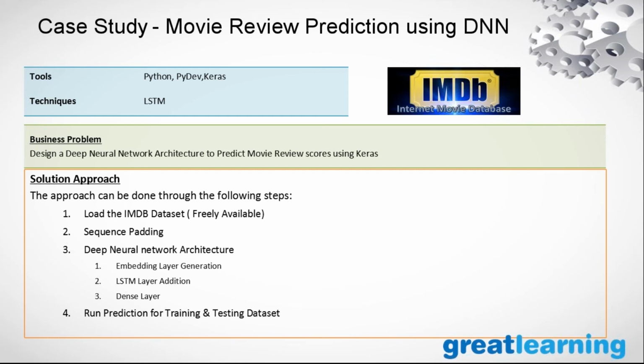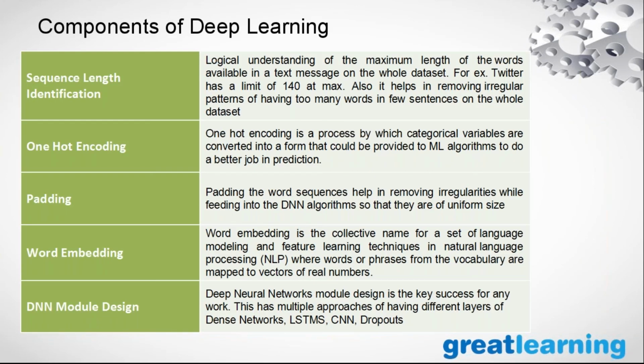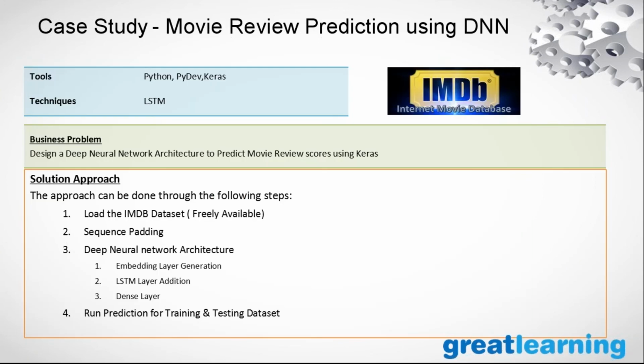Now, Keras is built on top of TensorFlow, and they have made it very user friendly. You don't find much complexity in setting it up in both your Windows and Linux environments. It's very easy to use, and you can always download it, install it through Python, and use it. Keras also does support R. Now the business problem: we are trying to predict the movie review scores using a deep learning approach.